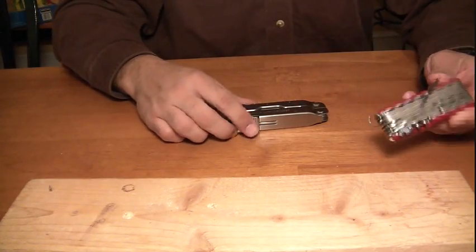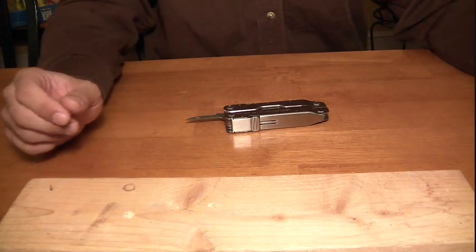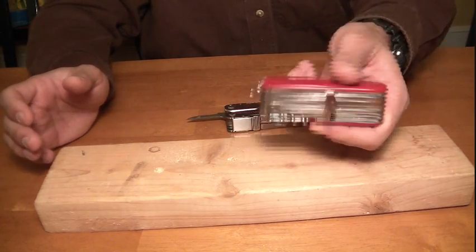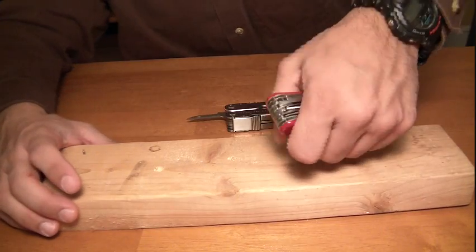Obviously, if this was a piece of oak, it could be a totally different review. Perhaps I should do one of them. Maybe someone should. But this is what we have for now, a 2x4. And we're going to do some drilling, starting with the Swiss Champ. So we're just going to drill. Here we go.